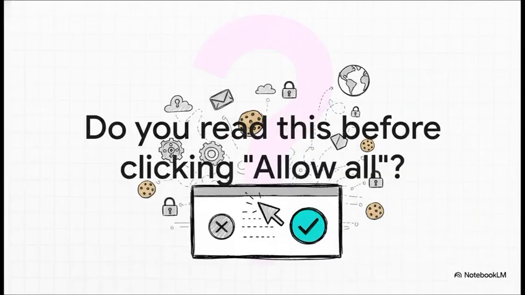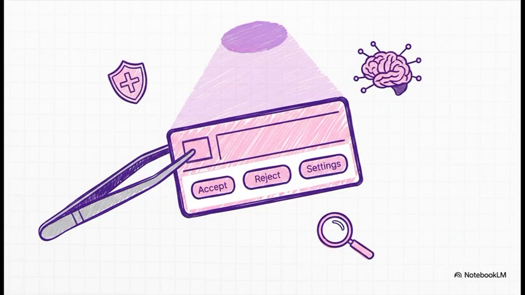Come on, be honest. You see this box and your hand just automatically moves the cursor over to that big friendly Allow All button. You click it without a second thought, right? It's muscle memory at this point. But that single click actually sets a whole chain of events into motion. So to figure this out, we're going to do something that feels a little radical. We're actually going to read one of these things.